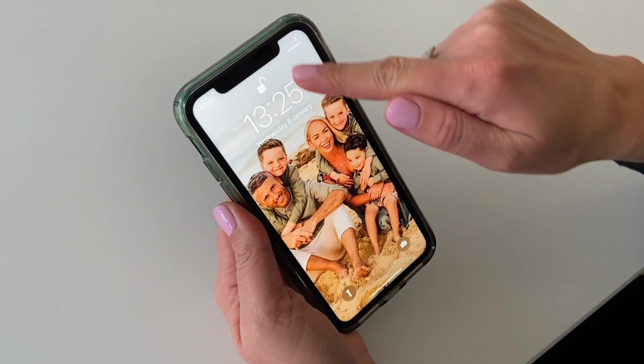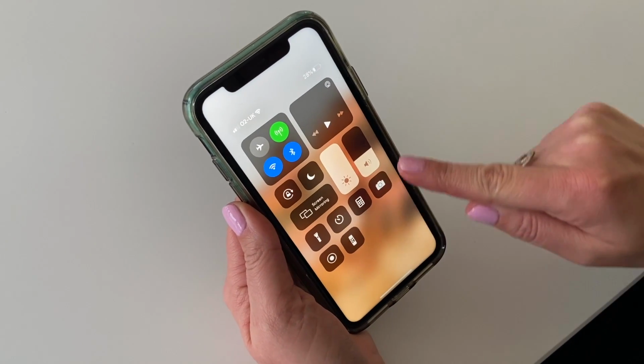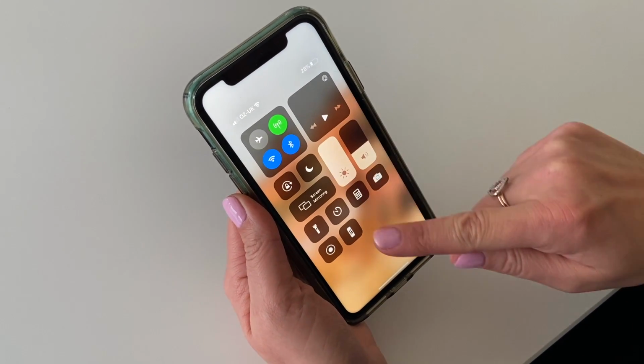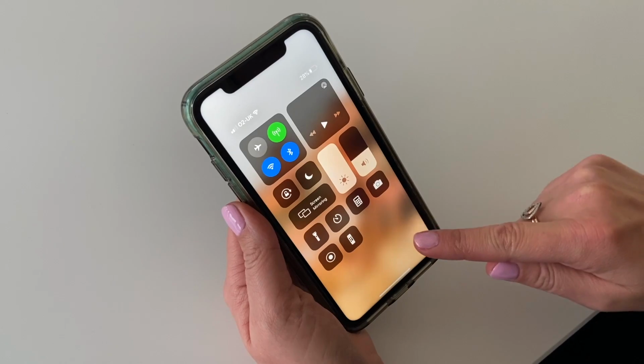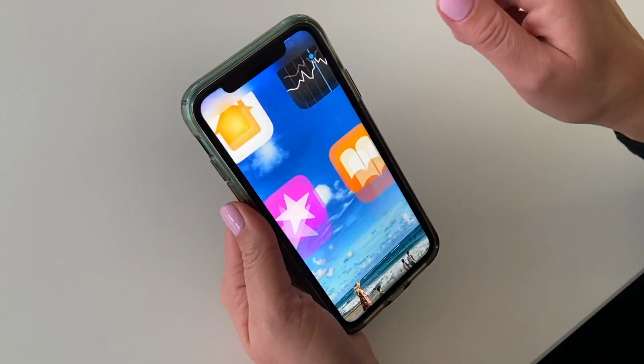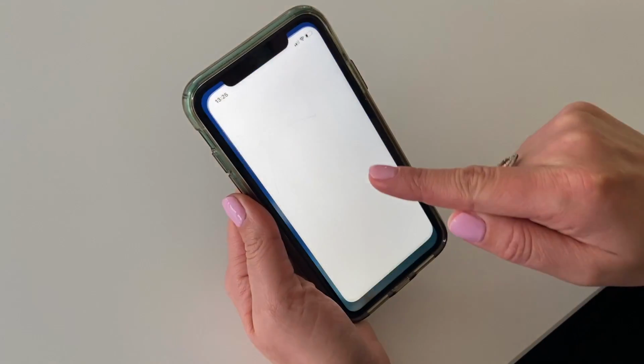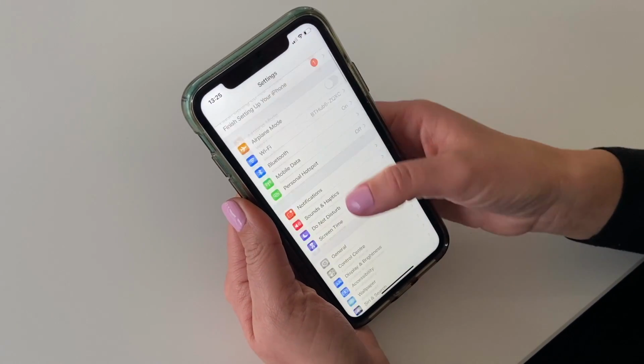And did you know that you can customize your Control Center? And if you don't know what that is, it's basically all of the options that show up when you pull down on your phone. So normally there's things like your camera there and your torch there as well, but you can add other things that you use all the time, and it's super simple to set up.